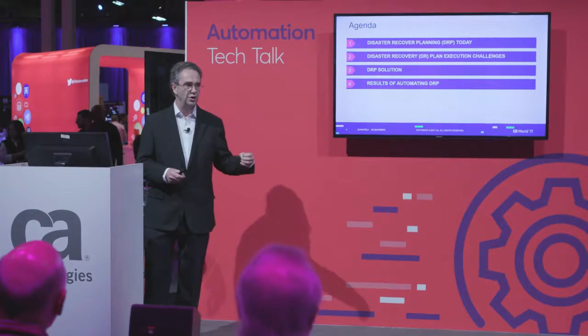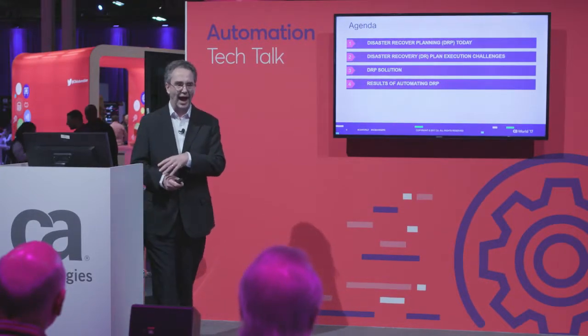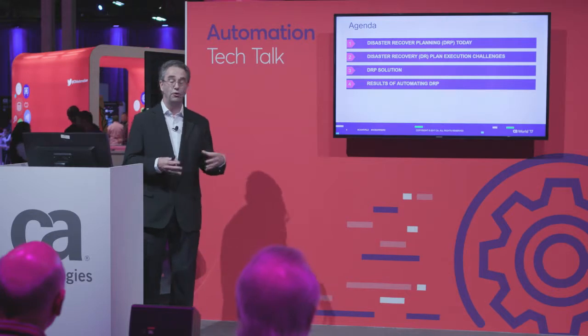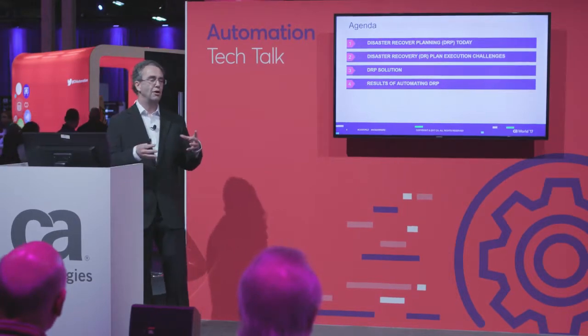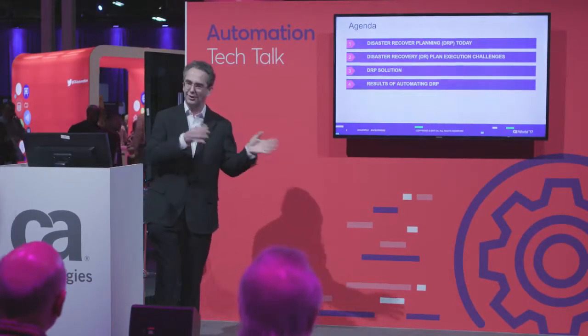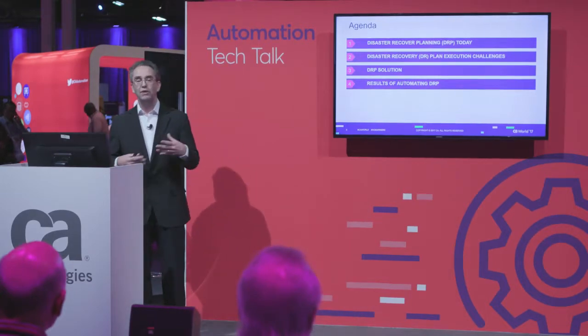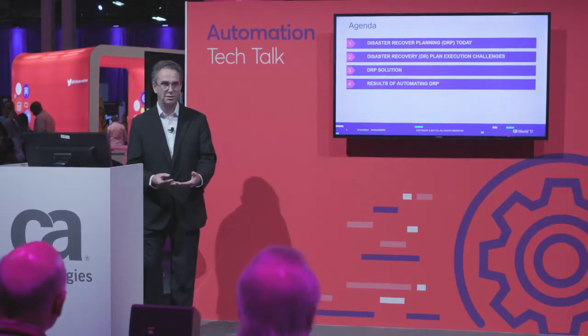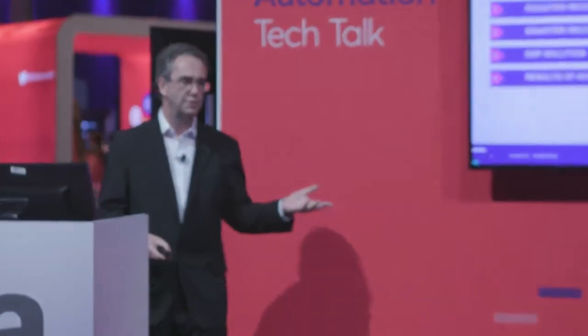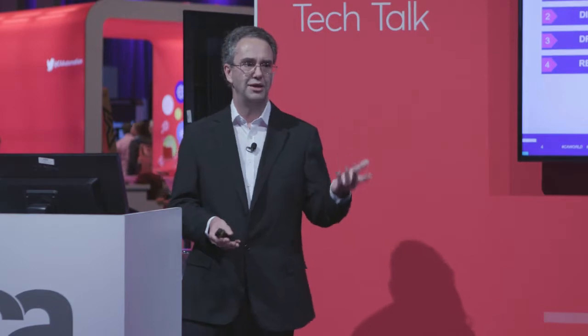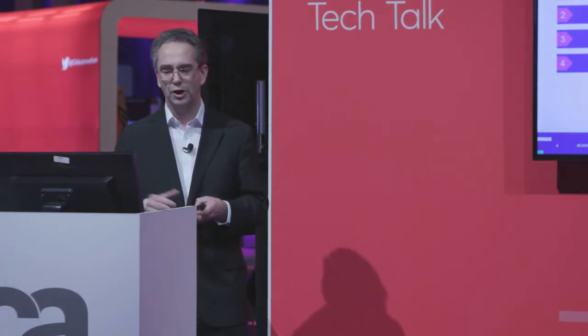I'm then going to talk about the challenges we have in executing it. Many organizations still use an awful lot of manual effort to execute DR. This is normal. And being part of the automation business unit, the clue is in the name. We realized that automation can be applied to this in exactly the same way as workload automation. In workload, we might be running business jobs. Within disaster recovery, we're running tasks that talk to our technology, whether it be our DNS server or load balancers. They're still jobs, but they're talking to totally different technology.